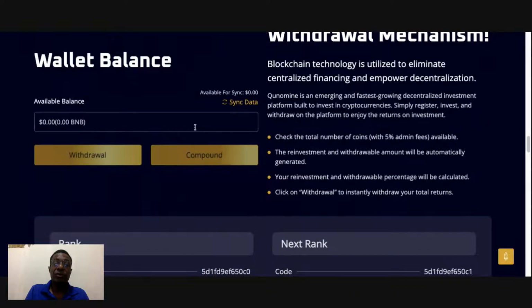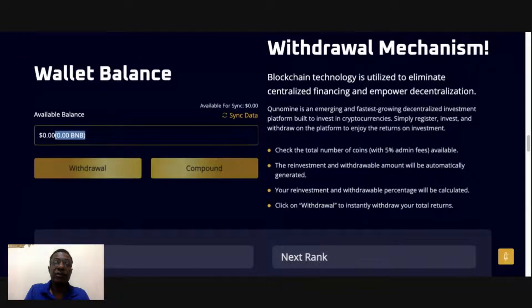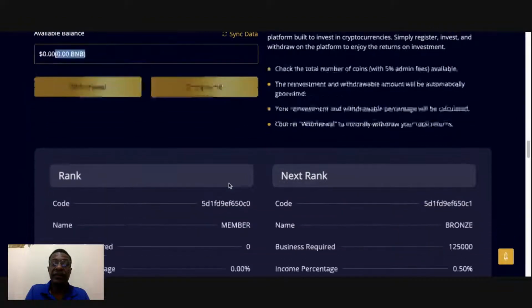And it will connect to your wallet and make the investment for you. When you're ready to withdraw, you go here. I'm going to show you how that works tomorrow because right now there's nothing to withdraw. All right, because I already did that earlier today. You can watch that other video. So I can't withdraw, it's blocked, and I can't compound, that's blocked as well because I already did that. You can only do that on a daily basis. So if I did not withdraw, I could have compounded it, which I've done before. And I can do that, or I can withdraw it, but that's when I have something to withdraw.